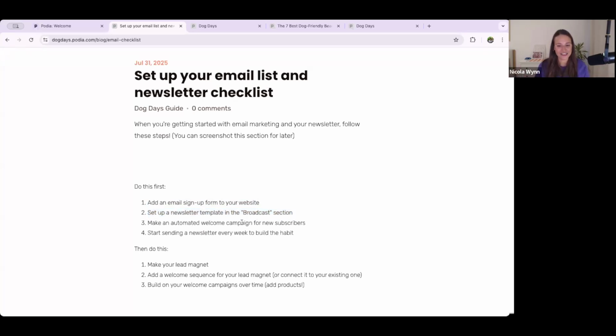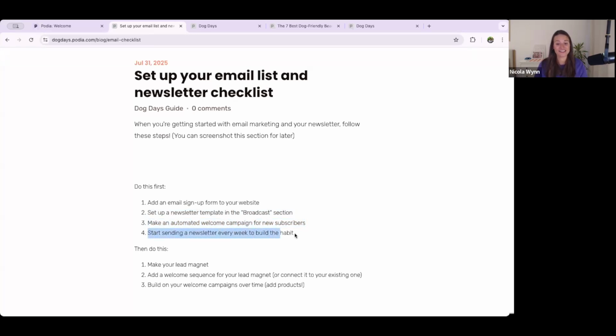Then I want you to set up that little three-part welcome sequence that we talked about. If you don't have a product yet, you can stop at two. You're going to welcome people to your brand and business. Day two, you're going to share something valuable. If you don't have any content yet, that's fine. You can share a tip, advice, your experience, something that you enjoyed, your favorite recipe. You're sharing value. You are showing them that you are here and you're on their side.